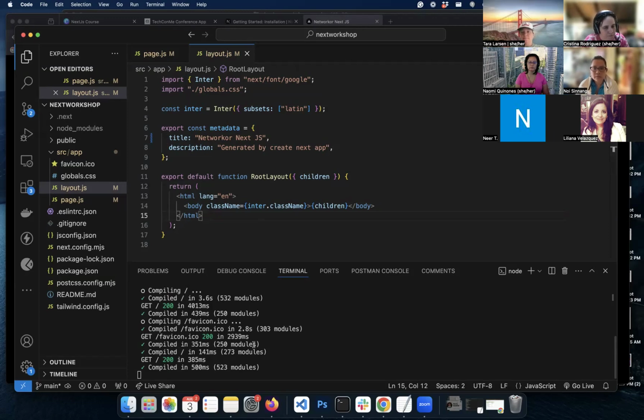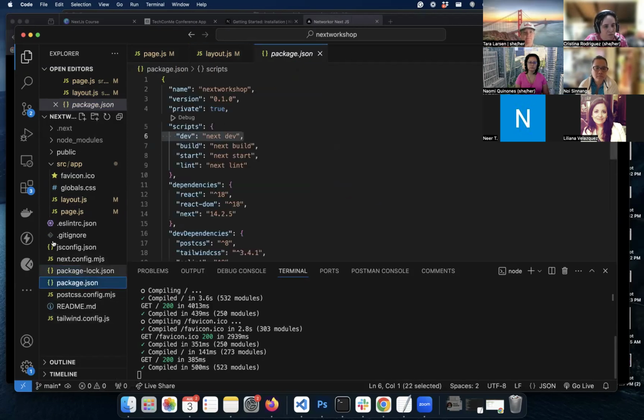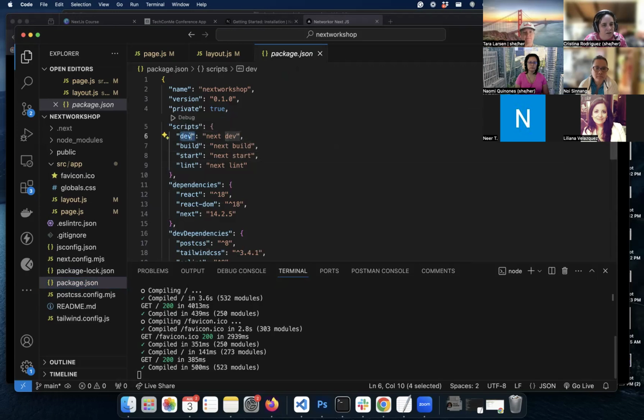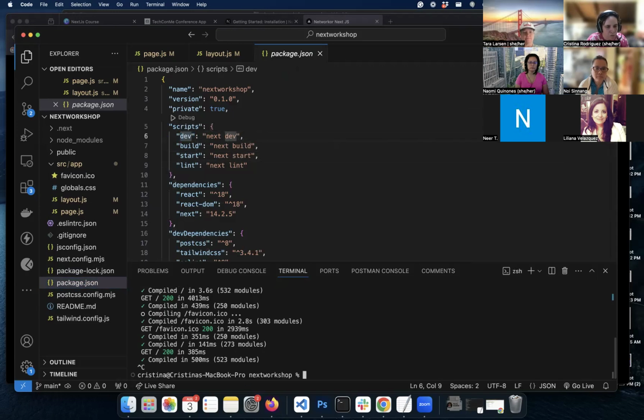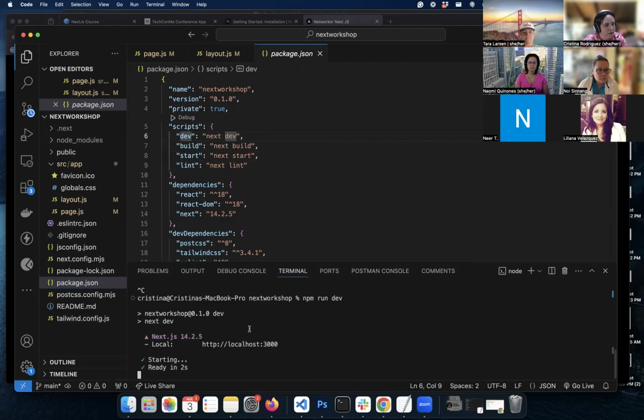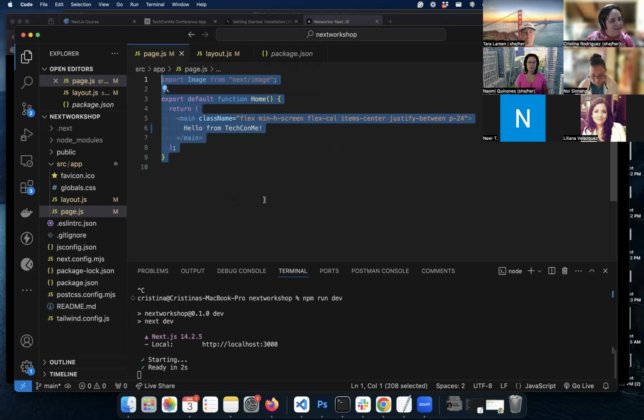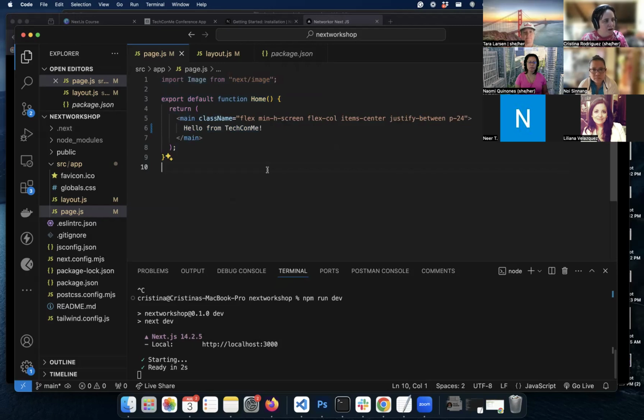Got it. So that localhost port is open all the time. Once you do npm run dev, yes. In your package you already have all the scripts that you need, and for now the only one you need is dev. So once you are here, the only thing you need to do is run npm run dev. It will start the localhost server and it will be there recognizing every change, because, as I was telling you, by default this is a server component. For Next.js, every component is a server component until you say that it is a client component. And we will see when you have to say this is a client component.